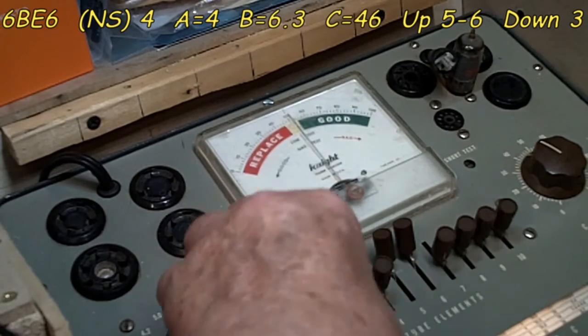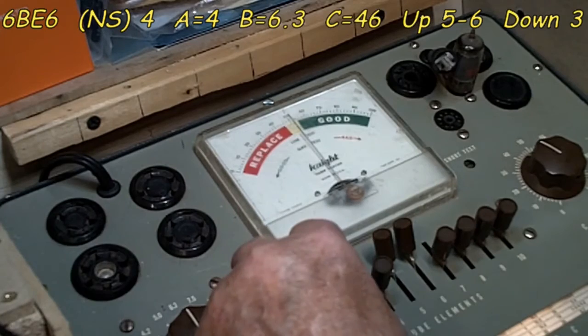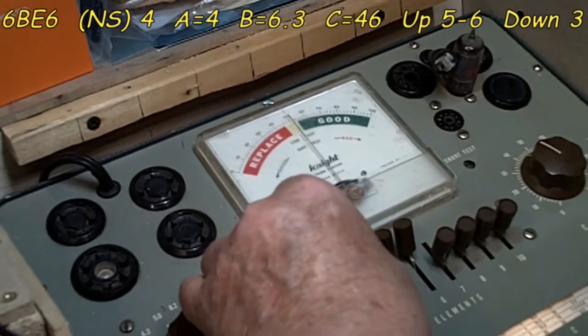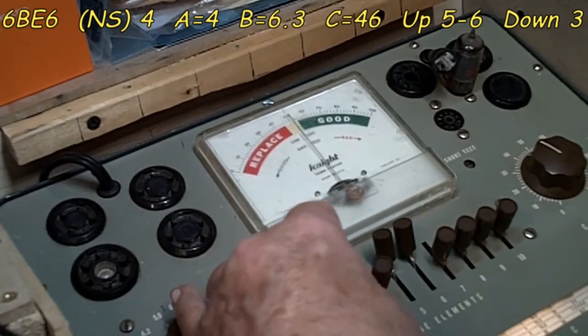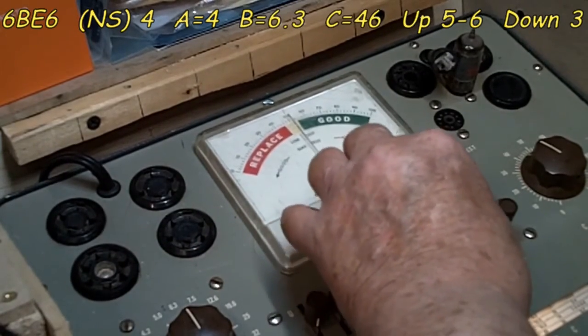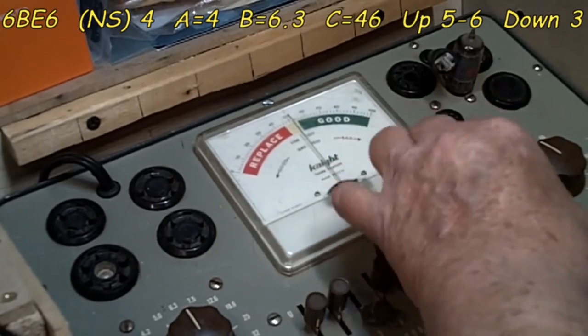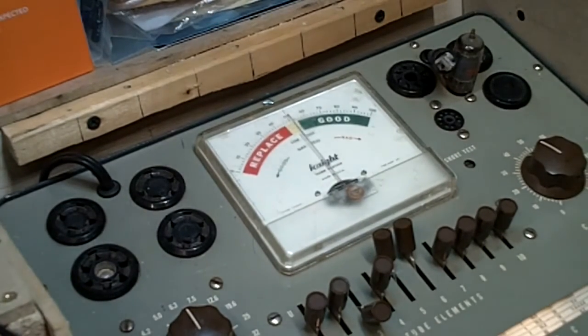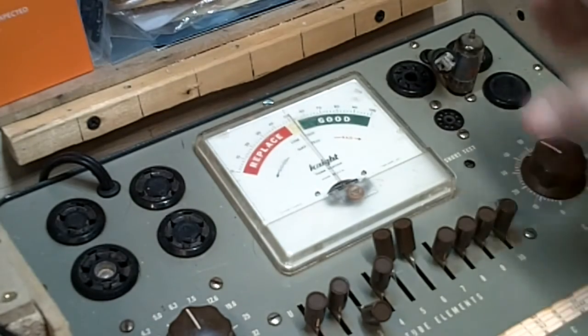So let's go ahead and test our... I know these are going to be the same. This is the same. 2 PIDs are in there. There's no problem with that. Oh, we got a flash there. That was different. Normal short. 7, no problem. Again, these are not even connected to anything. No problem there. And our test is good. Very good. Matter of fact, it's 84. So that's a good tube, good 2-section tube at that.